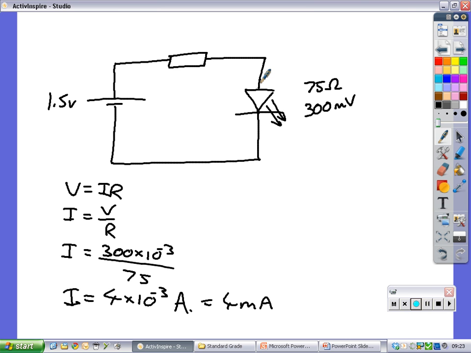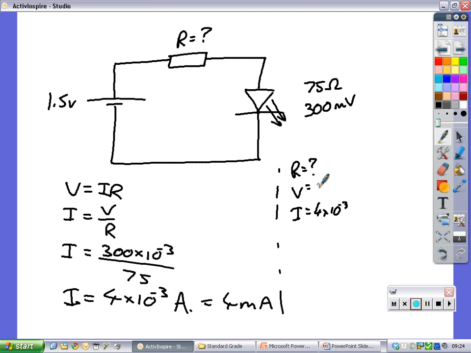The voltage. We do, yeah. So if we want to know what resistance it is, we need to know the current and the voltage. Right? So let's do this at the side here. We want to know our R value, so we need to know V and we need to know I. I we already know. I is going to be 4 milliamps, so it's 4 times 10 to the negative 3. V we already know as well. How do we know that?